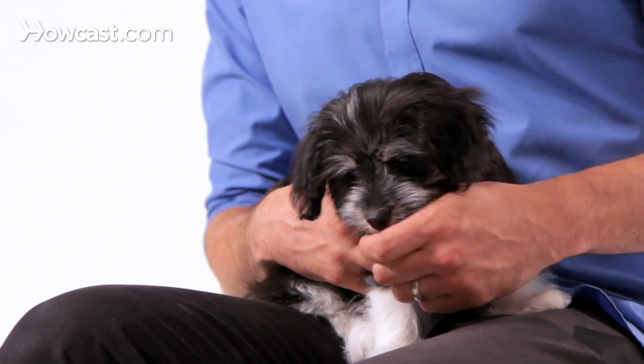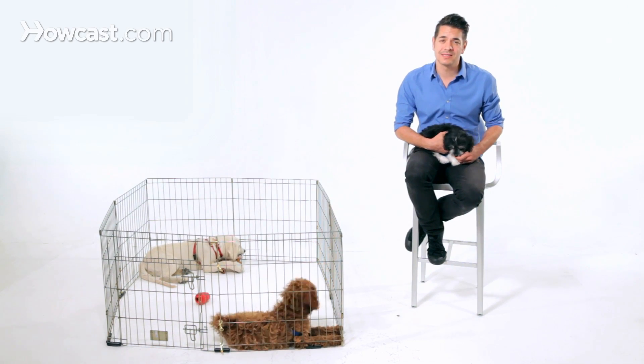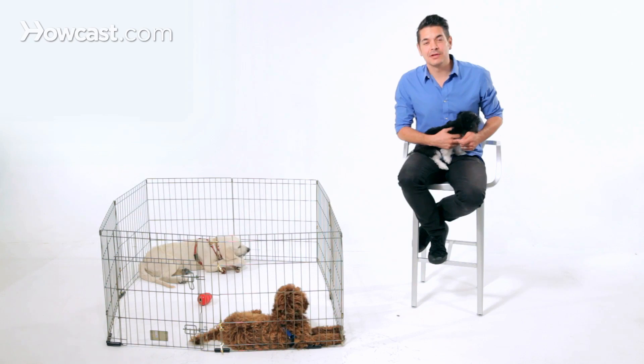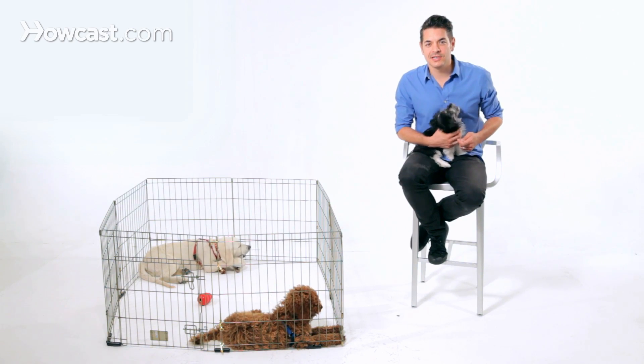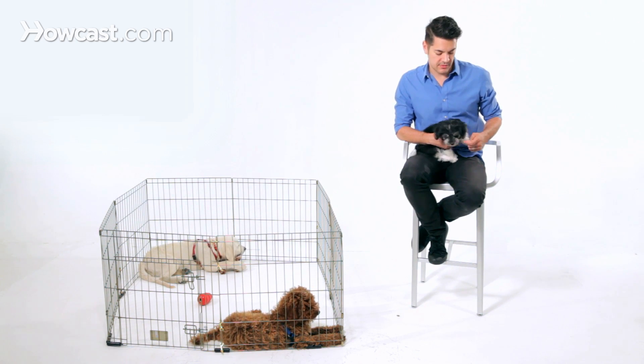One of the first things we do with a young dog is be sure that you're making a positive association with things that some dogs would find uncomfortable. You'd be surprised how many people won't clean their dog's ears until they're eight months old, almost fully grown, and they have an ear infection and that's the first time they get their ears cleaned. It can really turn into a dangerous situation — the dog really finds it unpleasant and might become hand shy forever.